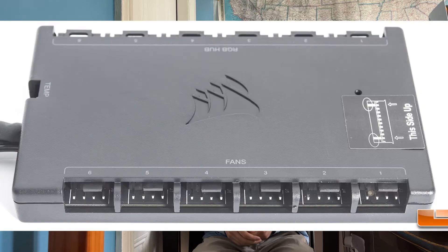This fix should work for any Corsair AIOs of the Capellix line or of the LCD line — the Elite Capellix or Elite LCD. If your cooler has either of those terms in the name, then you've come to the right place. This fix may also work for any other Corsair AIO that comes with a Commander Core, which is this little device.